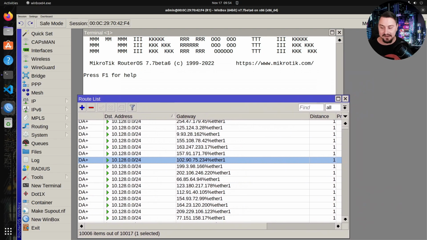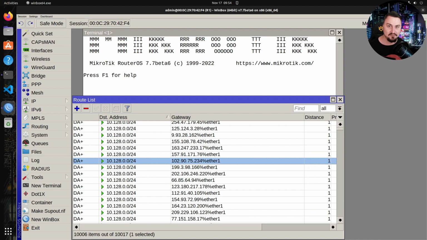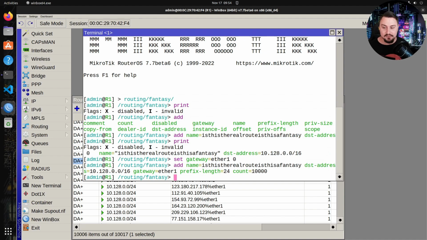And I can promise you, when I've done this manually on my streams where I've copy pasted routes across, it takes a super long time to get this done. And this is just a really quick and nice way to add these types of routes. But wait, there's more. And this is where it gets even crazier.